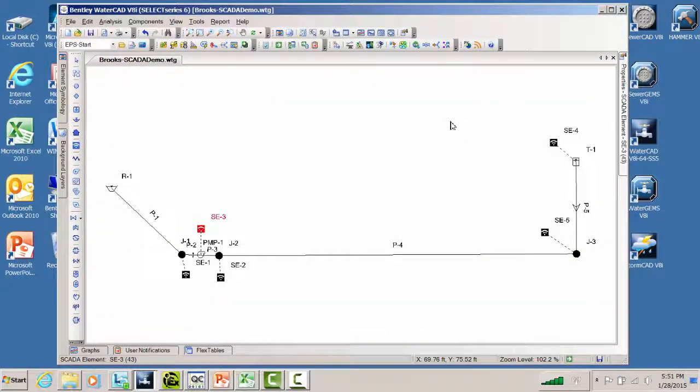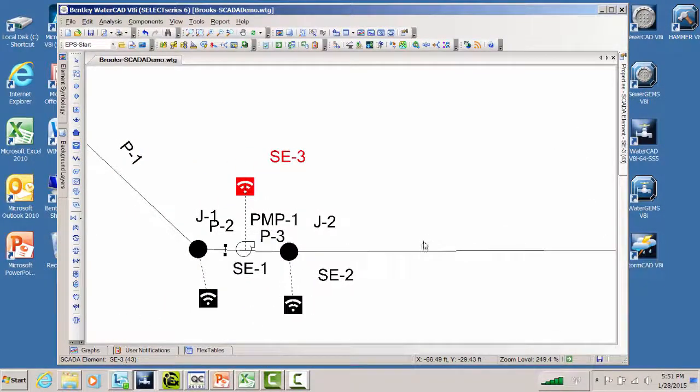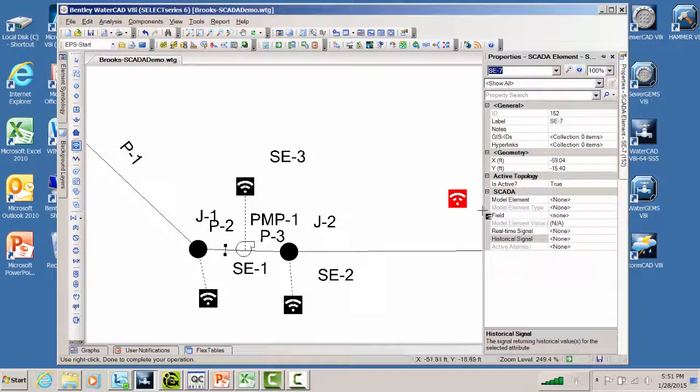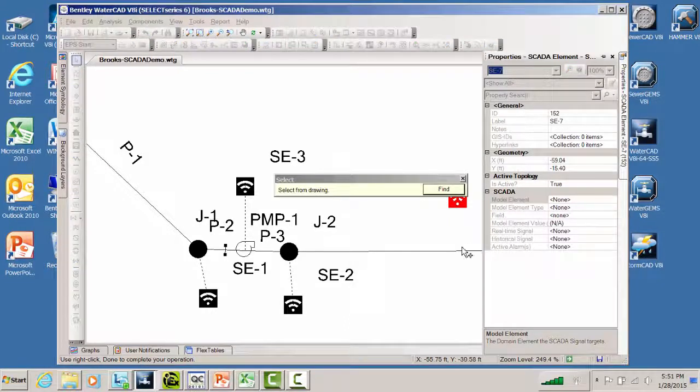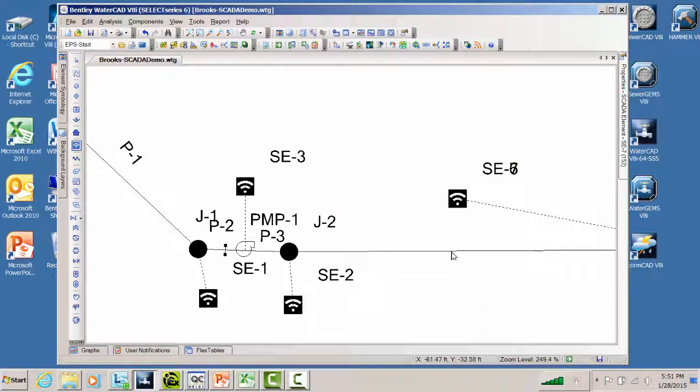Okay, here's where we've created the signals. To create a SCADA signal, just like any other element, you go to SCADA element and place it. What these things look like, when we zoom in on them, are just these nice little signals like this. Then you have to associate them with a particular element. So what you would do is grab this one, place it somewhere here, double click on it to get the property grid, and say, what model element is that associated with? I'd select my model element, and let's say it's a pipe flow. So let's just pick this pipe. It attaches it to the middle of the pipe.